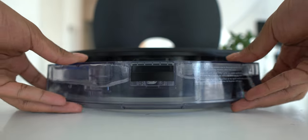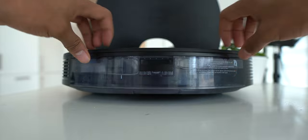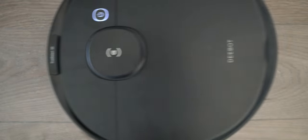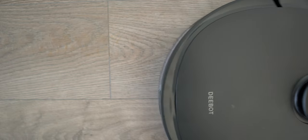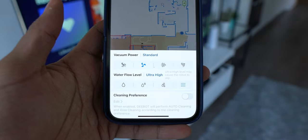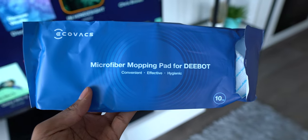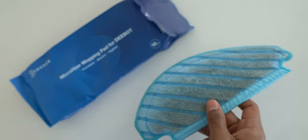Part of the success of the clean is that the robot can mop your floor too. They call it their Osmo Mopping System. It's comprised of a water chamber that you fill up and attaching a mop pad. As the robot moves through your house, it uses a precise amount of controlled water flow to ensure it's not over-damping or under-damping the cloth while mopping. You can set the settings manually — there are four different levels of water flow to choose from — and you have the option of using either the included disposable cloths or the washable cloth.